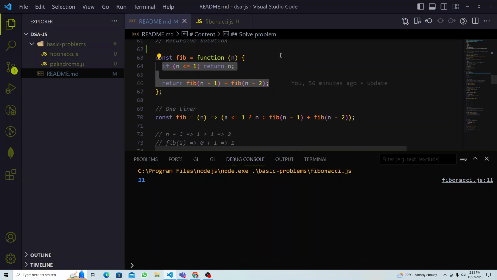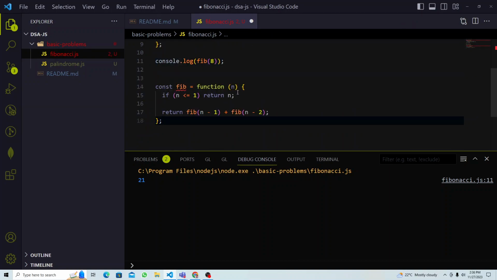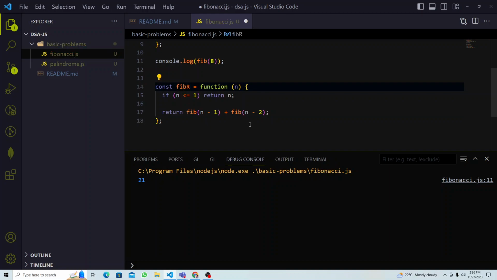So that is called a recursive function. I will copy this and then we're going to talk about it. Let's go back here. For example, let's call it R, for recursive, because I don't want to give the same name.